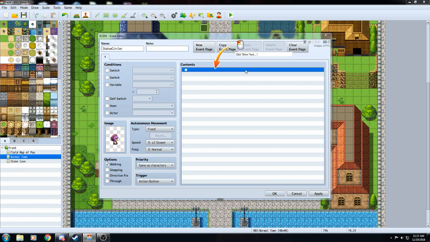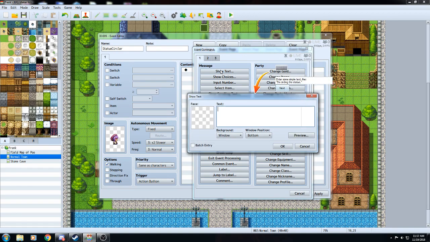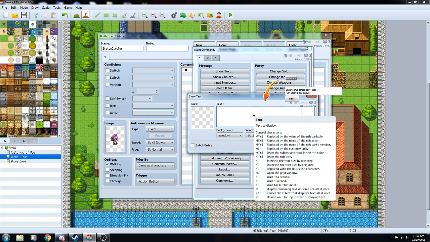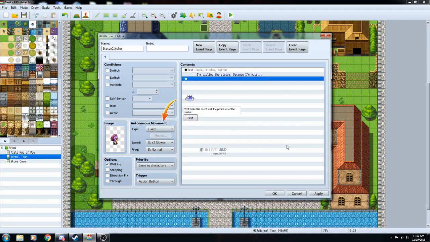Double click the first line contents. Alright, show text. Alright, I'm circling the statue. I'm certainly in the statue because I'm nuts. We'll make this event walk the perimeter of the statue next.